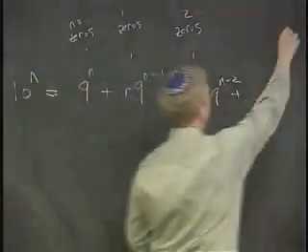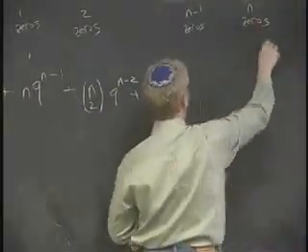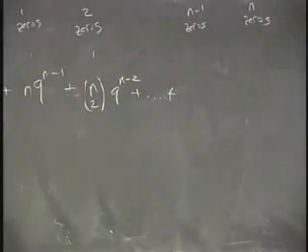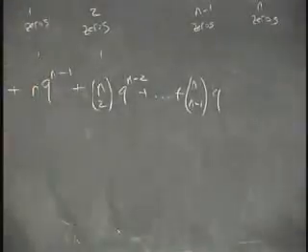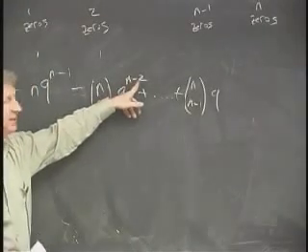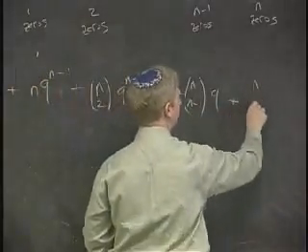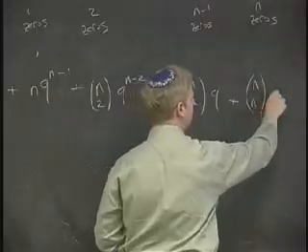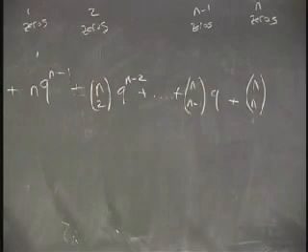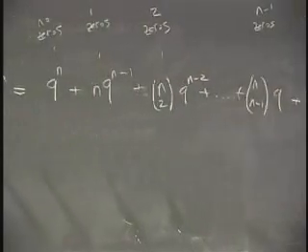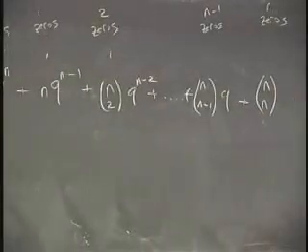So I'll do the last 2 terms. Here's n minus 1 zeros, and here's n zeros. What do these last 2 terms look like? N choose n minus 1 times 9 to the n minus n minus 1, which is 1, times 9, plus n choose n times 9 to the, which is 1. See this formula? So the first coefficient is n choose 0 for 9 or n. Yes. Completely fine. Right. So it's completely symmetrical here.